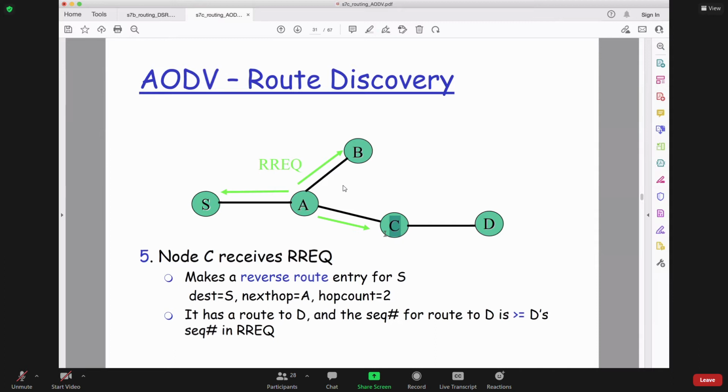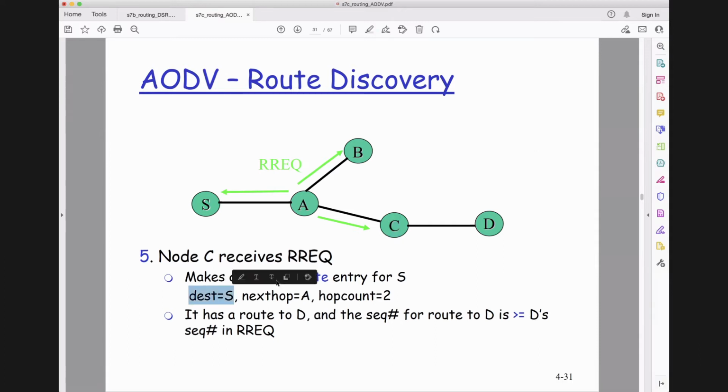In the route reply, the destination would be S. It looks up its routing table, sees that the next hop is A, and forwards the route reply to A.